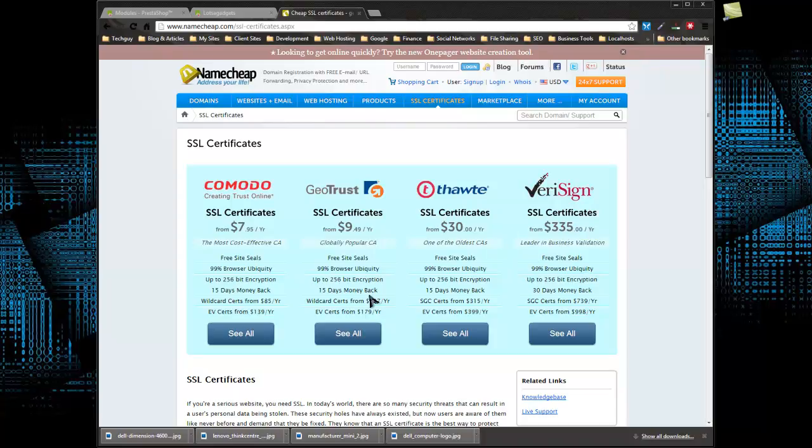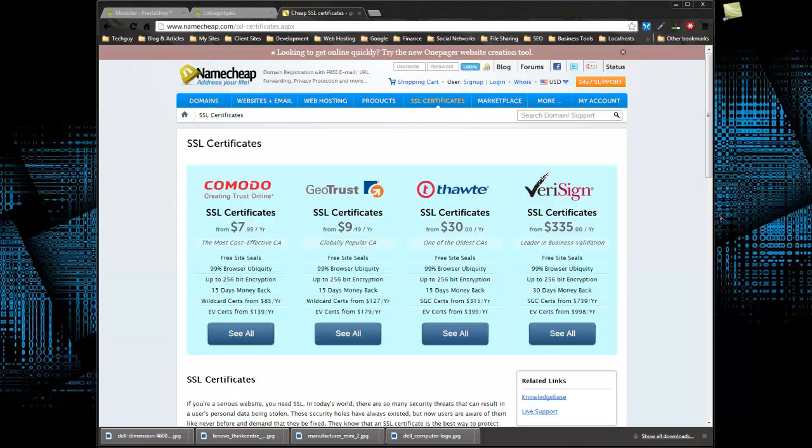So the difference varies. The difference as far as features is usually in encryption strength, issue time, update times, the support that is offered, the warranty, as well as which devices trust which certificates.